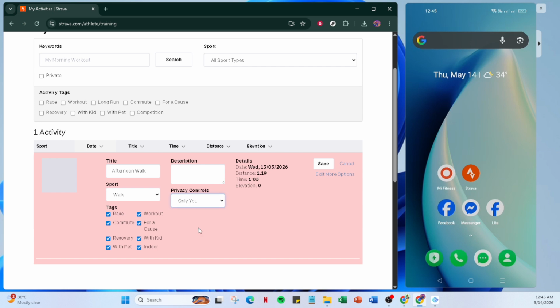Your Flybys privacy might not be set to Everyone yet. The activity itself may have stricter privacy settings, or there simply weren't any nearby athletes who have opted into Flybys. In some cases, certain activity types or very short efforts may not generate meaningful Flybys results.